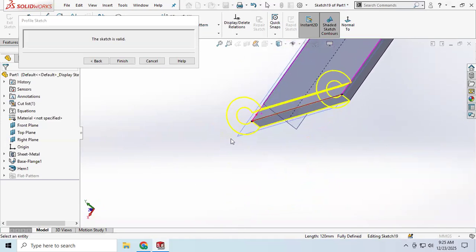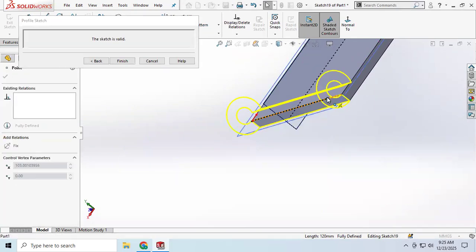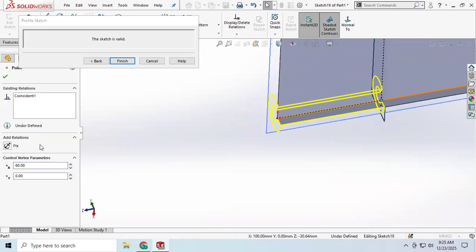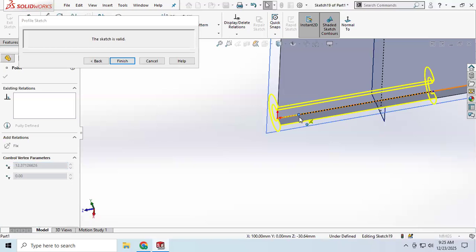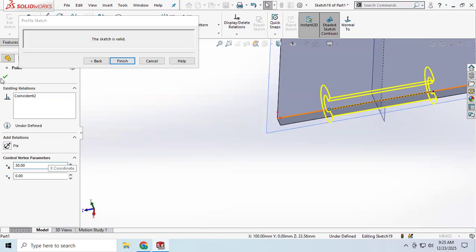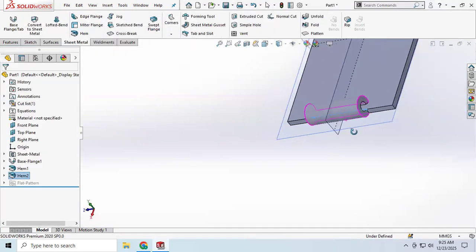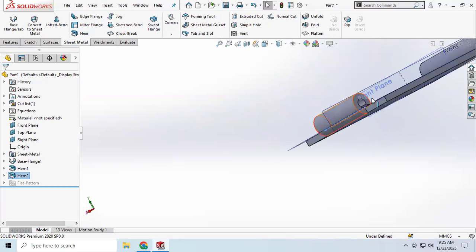First I click on this portion and inside it, I write 90. After this, I click on this portion also, and then I decrease this to 30. And click on finish. This hem will be created right there. This flames type of hem option will be created in this case.